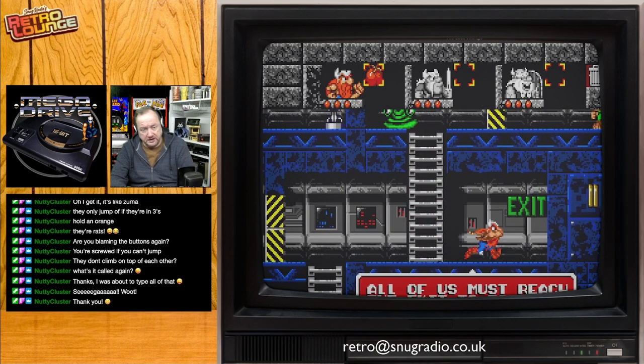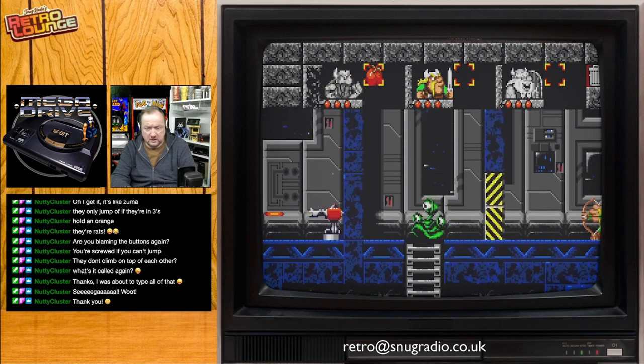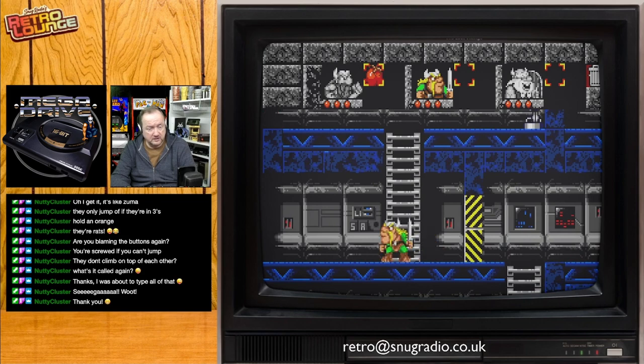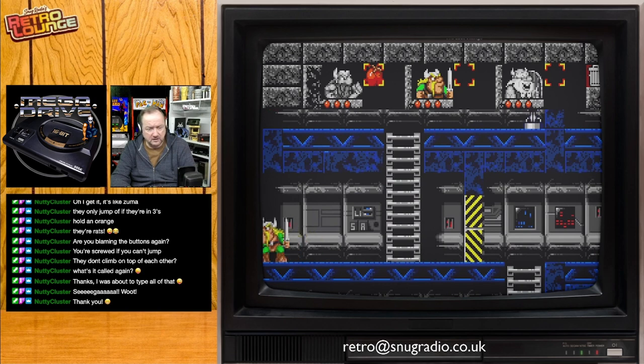All of us must reach. Oh, yeah. So I'm back. Press start and left or right to switch to my buddies. All right, I'm trying. We need to find the other guy though, don't we? So this is obviously the fighter dude. Yeah, do I have to go up there? I do have to go up there. That's very disappointing. Maybe the jumpy guy needs to be.